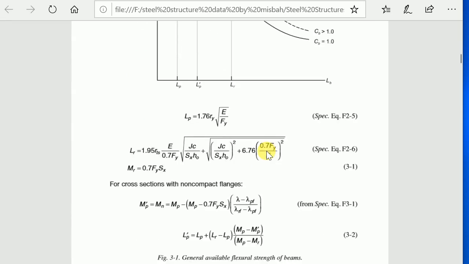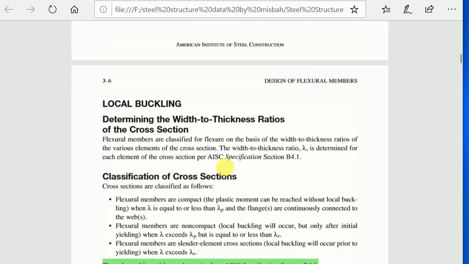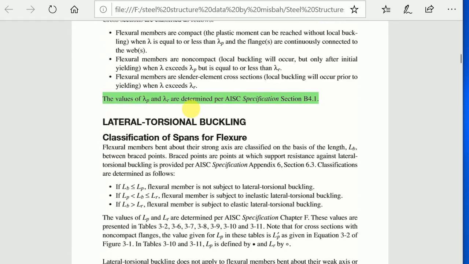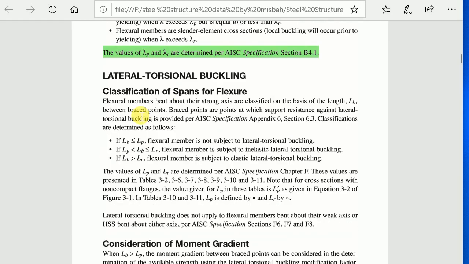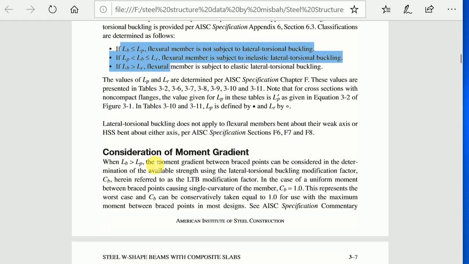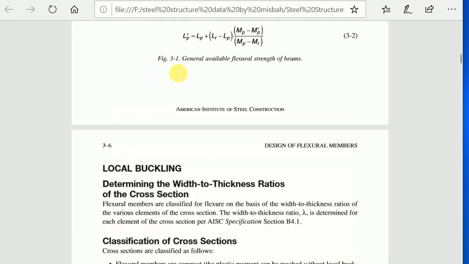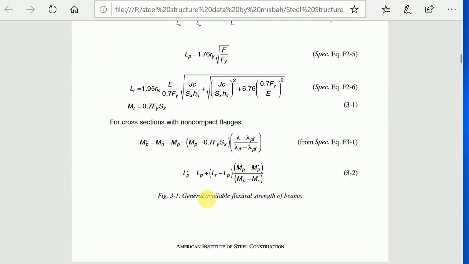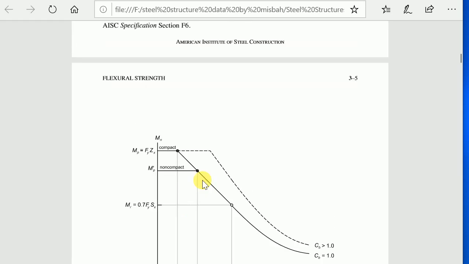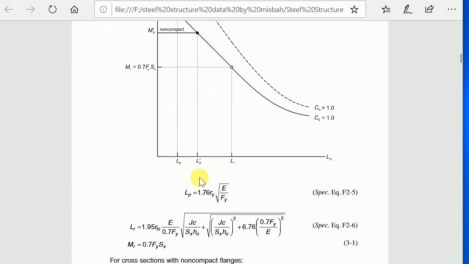Okay, lambda, what is lambda? Lambda p, I will explain. And similarly, I also explained this terminology in lecture number 1, what is Lb and Lp. Basically Lb is the unsupported length. You know, it's in example 1. And Lp is also calculated from a formula. Okay, this one is Lp, and we can also select these Lp and Lr. These are the limiting lengths basically, also from the tables.